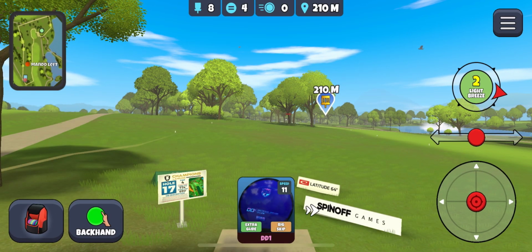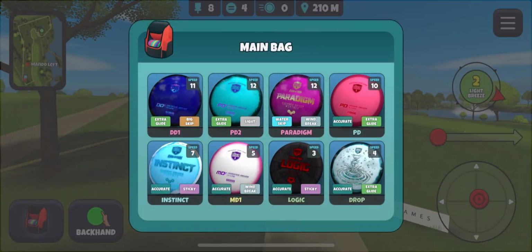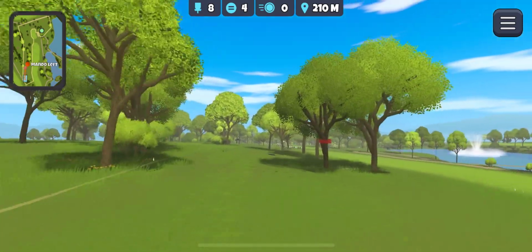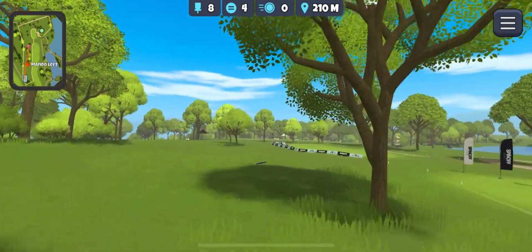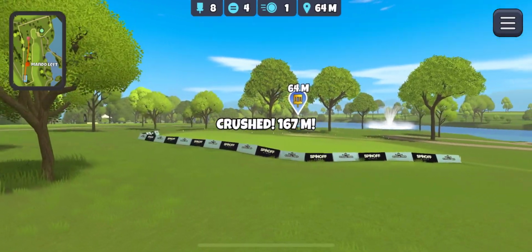Imagine he'll go DD1 here. No, he goes with the... Well, changed his mind. Back to the DD1. Straight pull down. It's going to turn with that wind and then start to come back. That's a perfectly executed shot there. Should be an easy up and down.